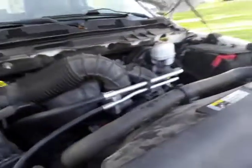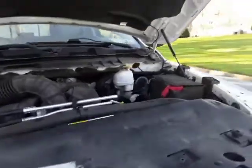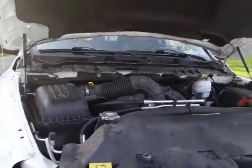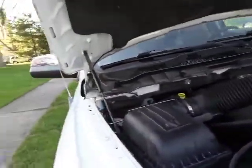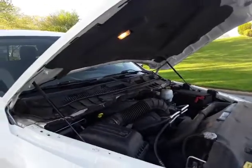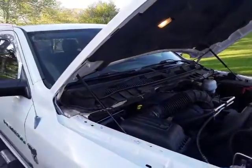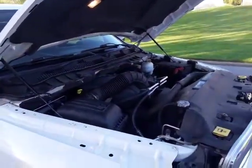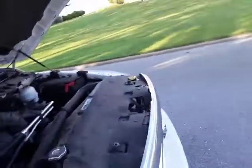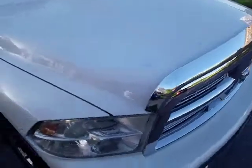So that's where everything is. So hopefully this helps somebody out. A lot of times your problems are wiring issues or connection problems. I had problems with a brake switch on this truck. Made all my cluster stuff go haywire, and here was the switch. So hopefully this helps everybody out. Over and out. Good luck.